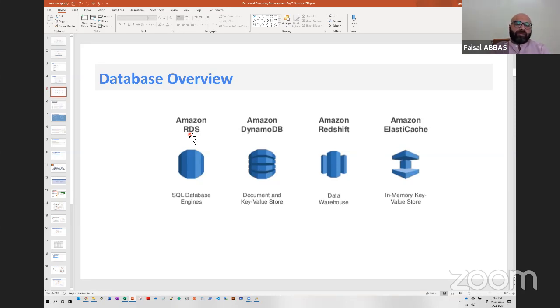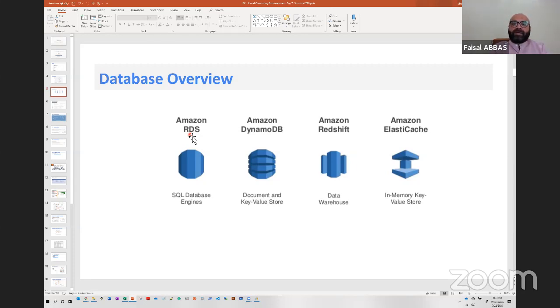Although Oracle bought it a couple of years back, there's an open source version still available for you to work on. Postgres is another example of a structured database, and Microsoft SQL Server is also offered inside the Amazon database services.